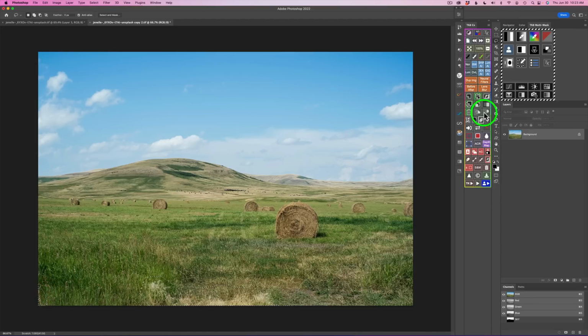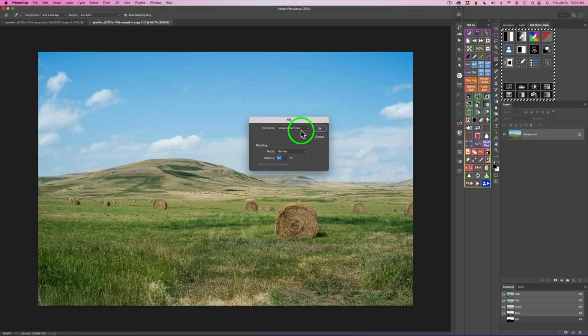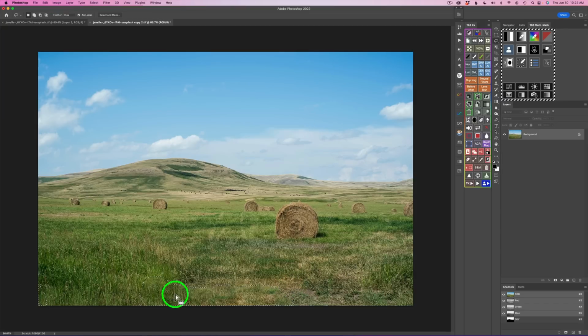This is nice on the CX or combo panel. You can click this red button right here, and that opens up your fill dialog. Right now it's on contents of foreground. You have all kinds of different options in here, so click on this drop down menu, and what we want is content aware. Click on that, and that will go ahead and fill that in, and then we can deselect our selection by clicking right here on the combo or CX panel. And you know, that's good. I think that's going to be fine.